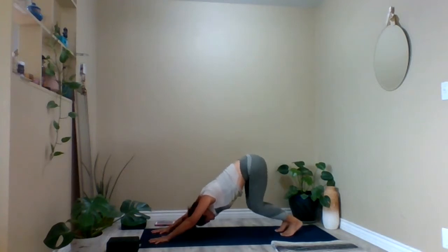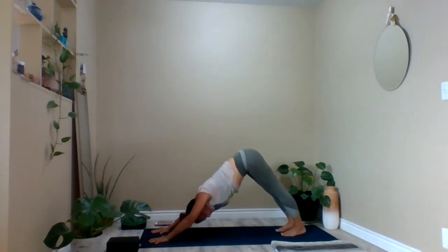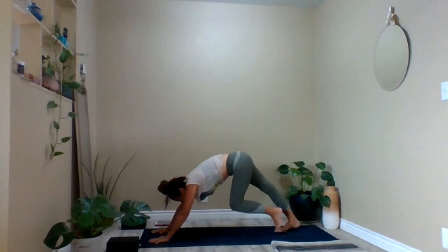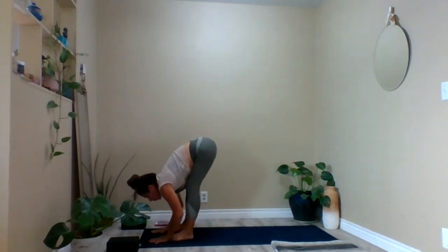And then keep your arms long, bend both knees, push into the balls of your feet. Straighten out your legs, straighten out your arms, hips are high. Breathing through this long downward dog. And then just start to meet your feet to your hands as you walk forward and find your fold.